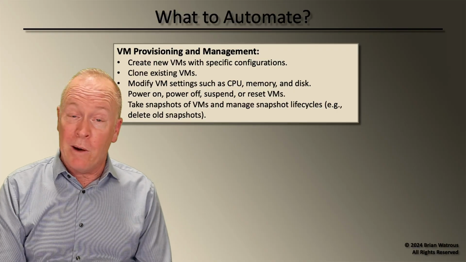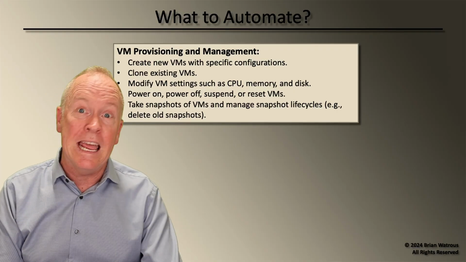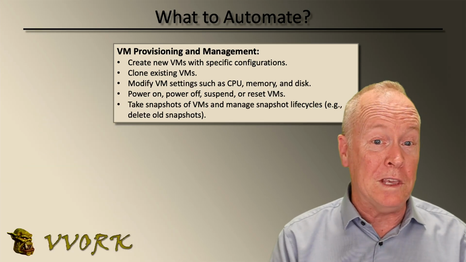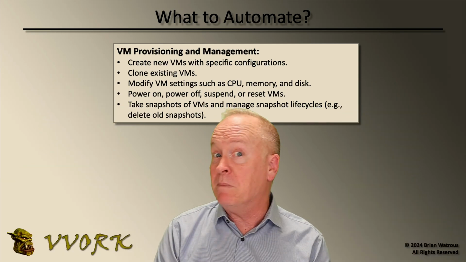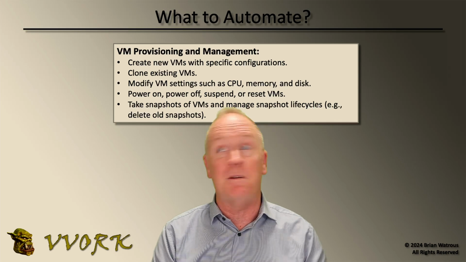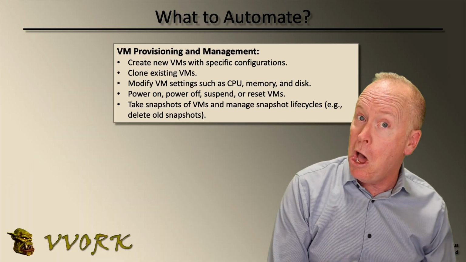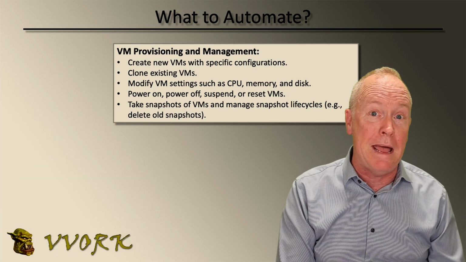I wonder what kind of vSphere tasks we can automate. If you want to, you can use PowerCLI to create new VMs and have them configured exactly the way you want. Or you could clone VMs, or you could modify VM settings such as the number of CPUs, the amount of memory, the amount of disk space. You could power on VMs, you could power them off, you could reset them, you could shut them down.